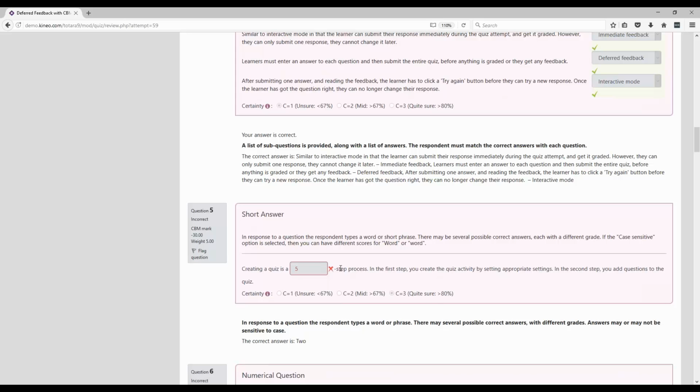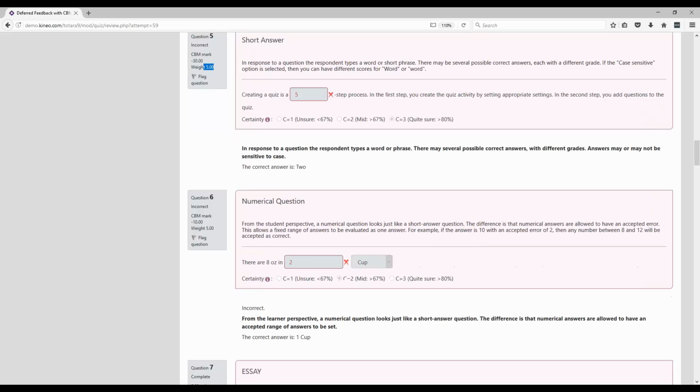Here's one where she got it very wrong, but said she was very sure. So in that case, what ended up happening is it actually counted off quite a lot more than double. Looks like it doubled this, the weight, so 10, and then times it by 3. So what it's doing here is we're counting off negative 30. So if you went through and you were just super confident and got everything wrong, it is absolutely possible to get a negative score on a certainty-based marking quiz.